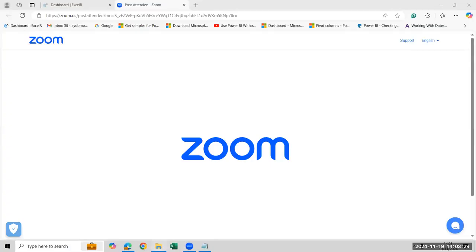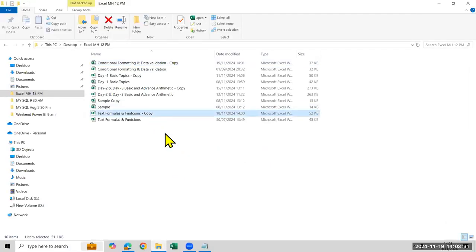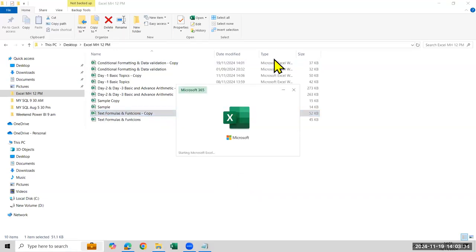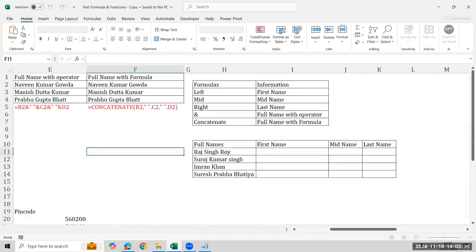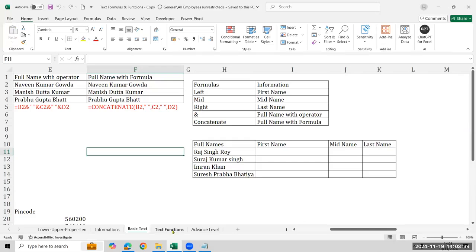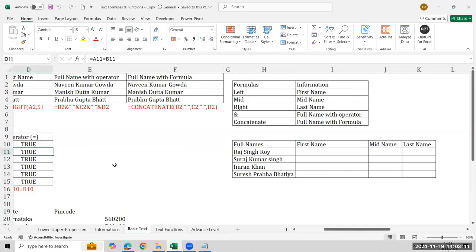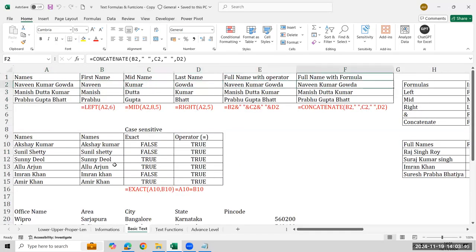Yes, I have a query. Can you please go to the previous document that you shared, which says text and formulas? So in this sheet, we were talking about left and right. The left formula, you used A2, comma 6, which is Naveen's character length.